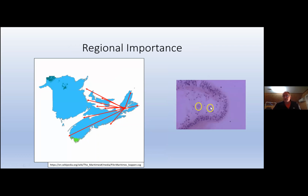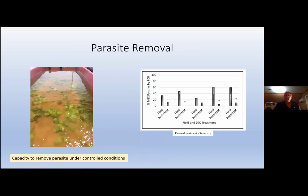You can see the parasite itself. And if you look at what happens, it gets taken in by the gills, and you'll go from 1 to 2, and then next thing you know, you're seeing tens and hundreds and thousands until the entire animal is nothing but these little spheres.